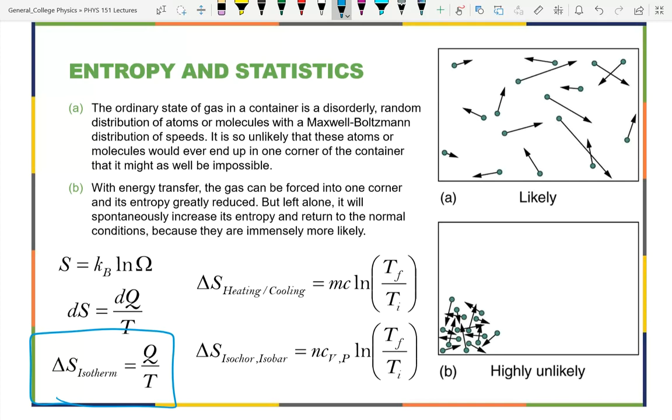Now, how is this useful? It's exactly what DJ said. The entropy is a measurement of how probable something is. Now, it's got a logarithm in there, so it's not just equal to the probability. But the higher the entropy, the more probable the system is. With the dice, if you were to plot the entropy as a function of roll, it's something that would just be like this. No big deal.